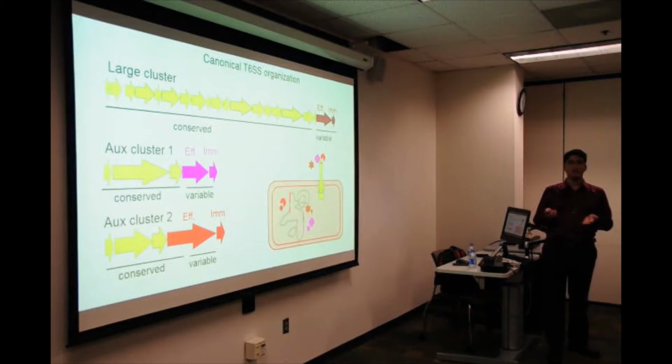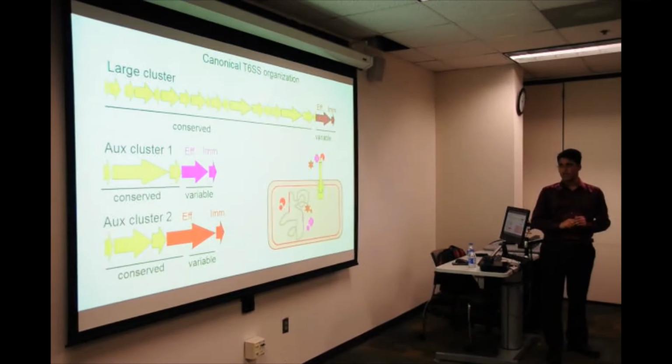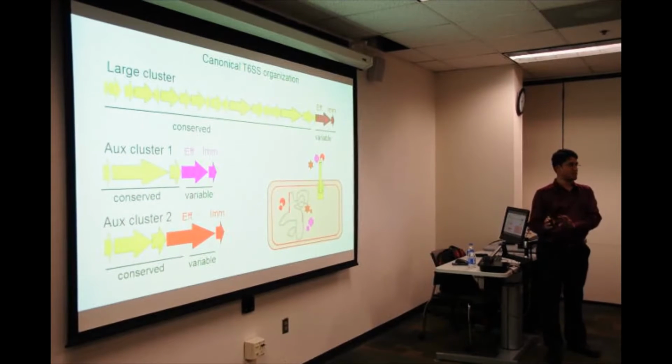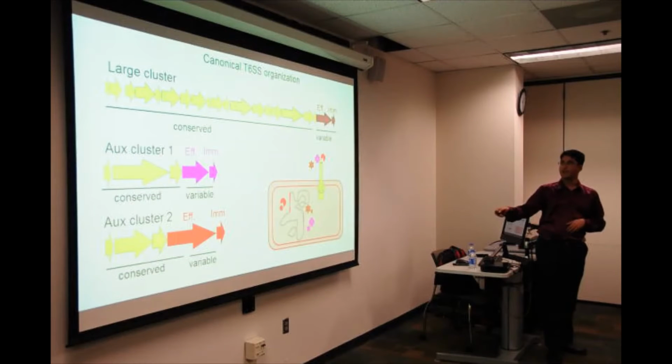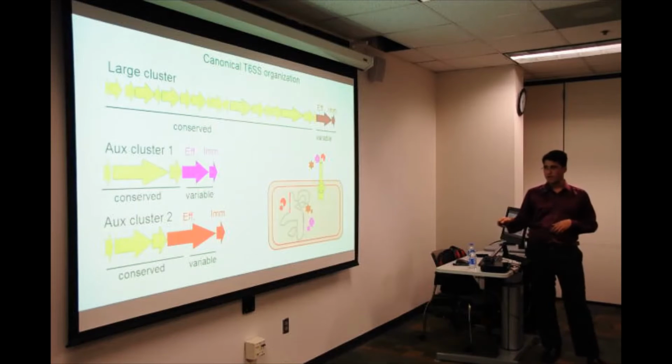Now, to dig in deeper, we decided to look at the Type VI secretion system itself that was present in all these different isolates. And so this is sort of the canonical organization of Type VI secretion systems. All sequenced cholera strains will have at least 3 gene clusters that form the Type VI secretion system. The yellow genes form the actual apparatus that's used to stab neighboring cells. At the end of each cluster are encoded different effector proteins. And immediately downstream of those are immunity proteins that protect against the toxic effects of the effector. And these structural genes are mostly conserved across strains, but the effector and immunity proteins are variable.